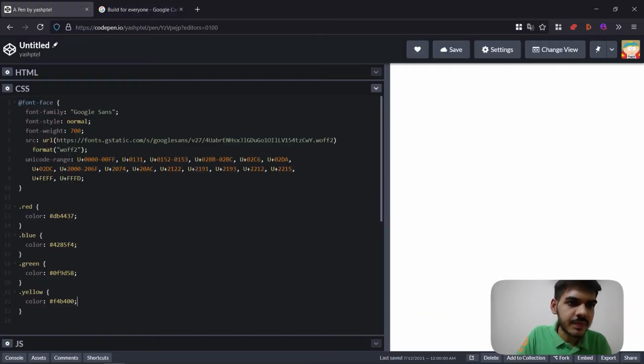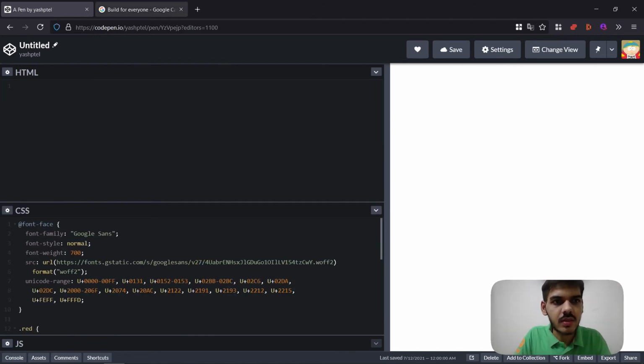So now let's start building it. The first thing we are gonna do is write the HTML. So let's start with the container.